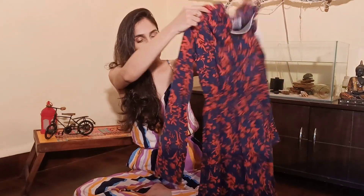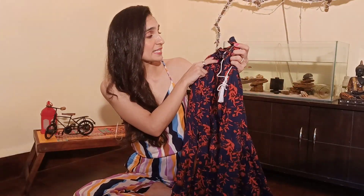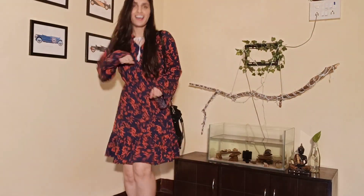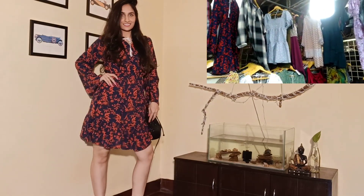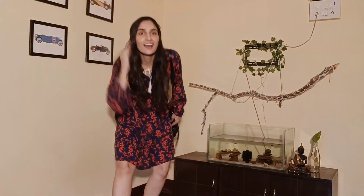It's called a boho style and it's got these lovely sleeves. I got it for only rupees 400. The cool thing is it also has a Zara tag on it, and it's a beautiful material — pure cotton, so really easy breezy. Come on, let's see how I style it!